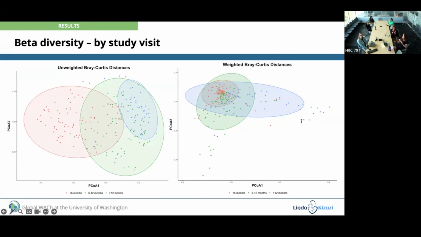Say, with an outcome like intestinal integrity or environmental enteropathy, looking at the clustering. I'm trying to wrap my head around the nuances of how beta diversity, the interdependency and it being a matrix, is thought about differently as an exposure and outcome. My understanding at this point is that beta diversity is not easily boxed into my usual epi framework of exposure and outcome. It's sort of its own thing. If you wanted virome to be your exposure, you would still have to look at it backwards, looking at the clustering by those other indicators.